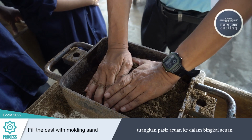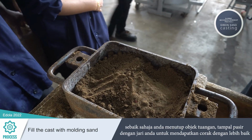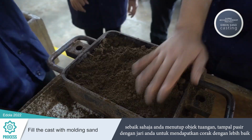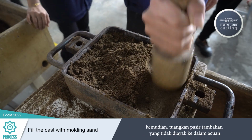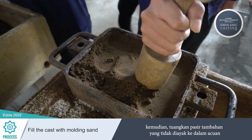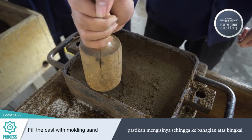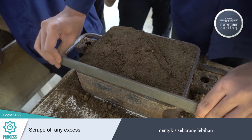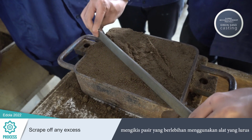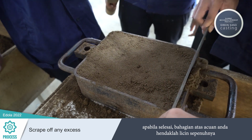Pour the molding sand into a riddle and sift it into the mold frame. Once you've covered the casting object, tamp the sand with your fingers to better preserve the pattern. Then, pour additional, unsifted sand into the mold, making sure to fill it well above the frame's top border. Scrape off any excess. Scrape the excess sand away using a straight edge. When finished, the top of your mold should be completely smooth.